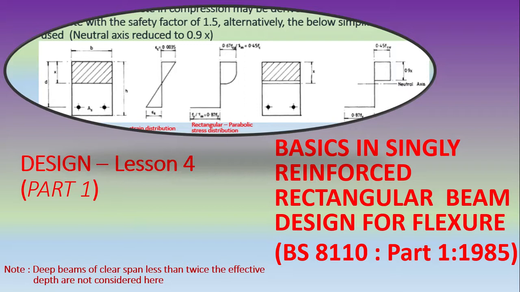So you can easily follow that code according to the indication in the lecture. If you are using the BS code in line with this lecture series, you will be able to easily identify what they say, because this lecture series is mainly based on the BS 8110 part 1 1985 code. In this case I am going to teach you only the basics, and after that I will teach you how to calculate beam design one by one. We will also teach you how to draw shear force and bending moment diagrams.